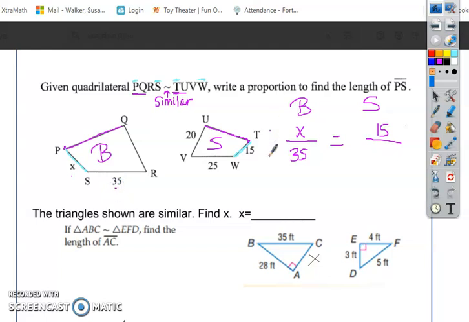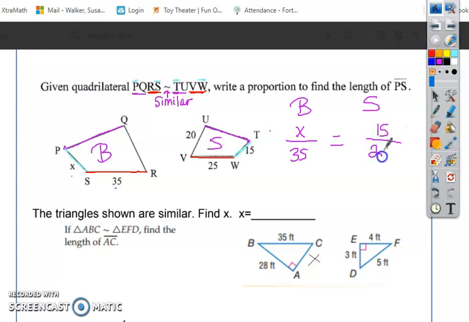Now on the small, I believe it will be this 25 that goes with this. I can double check that. 35 is SR or RS. Those are the last two. So that means it would be the last two here, VW. Well, what do you see? VW, okay?